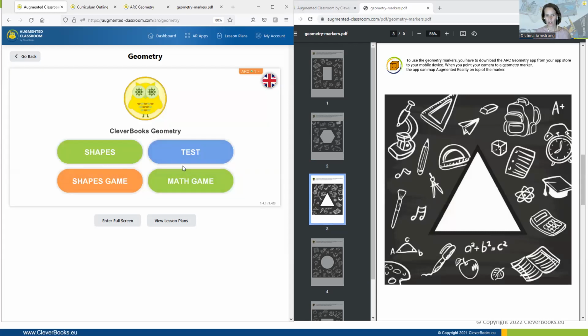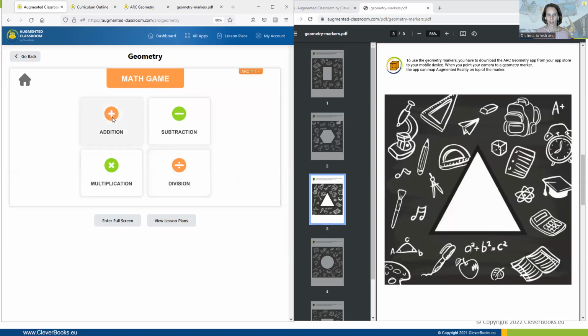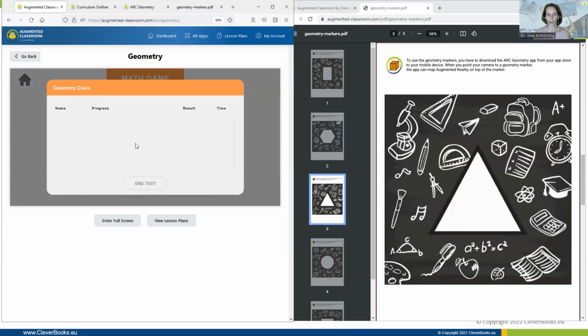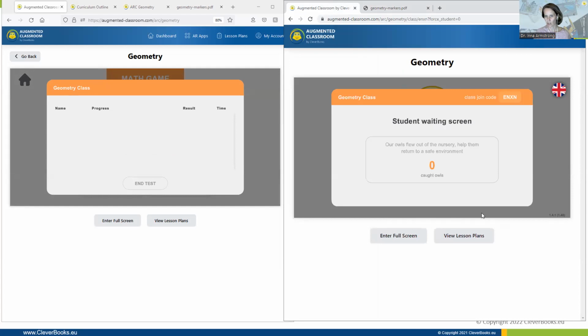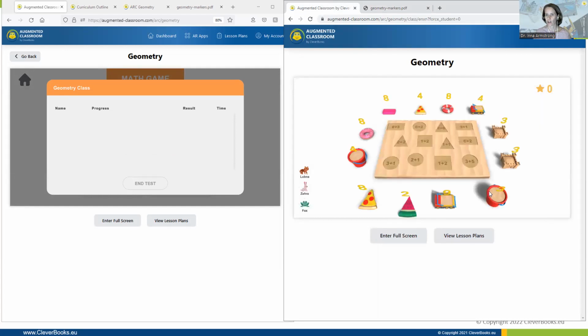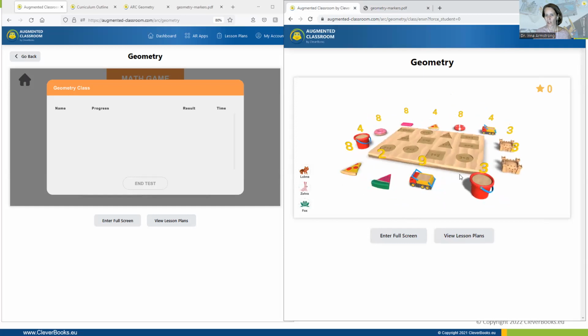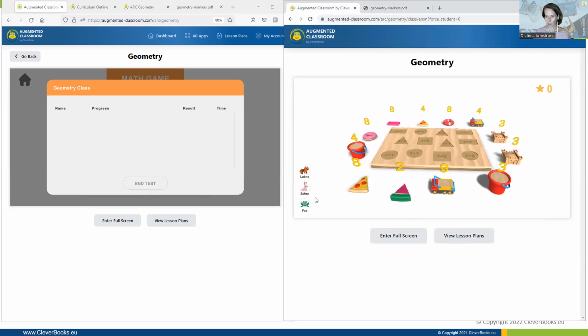So another option, as you can see as a teacher, now as I left this activity, I'm ready to present you another activity. And I would like you to learn a little bit about additions and how that works. So when we look at your student screen, you can see that now the software automatically split you into different groups. And I've been assigned with 2 other people, so I can click Start. And now I have a dashboard in front of me.